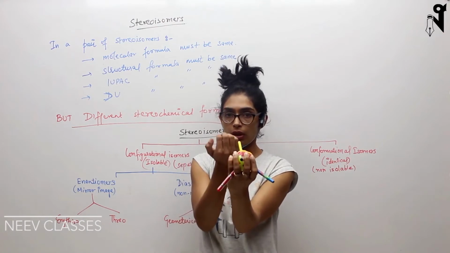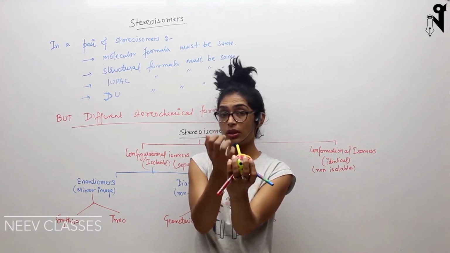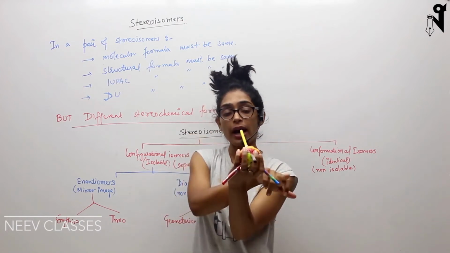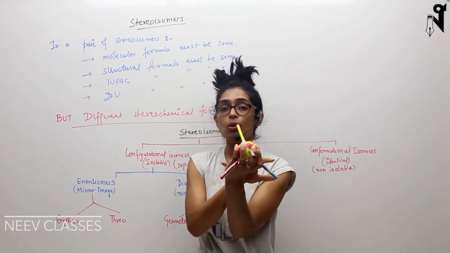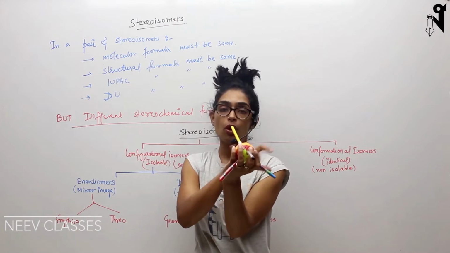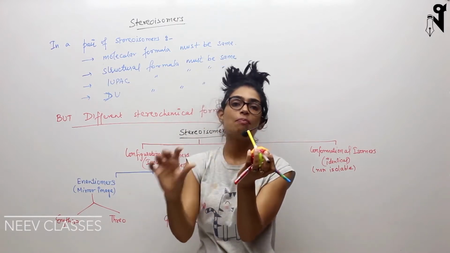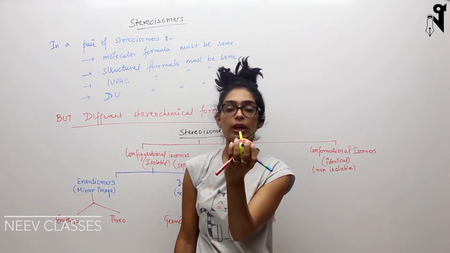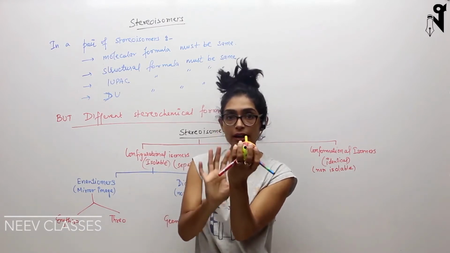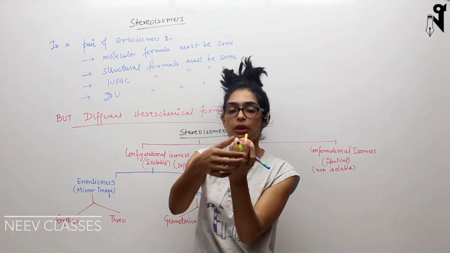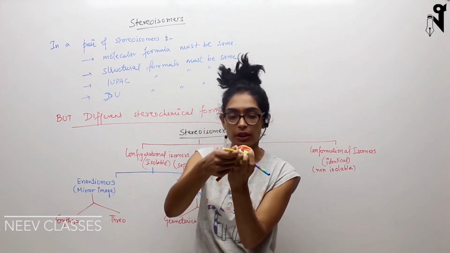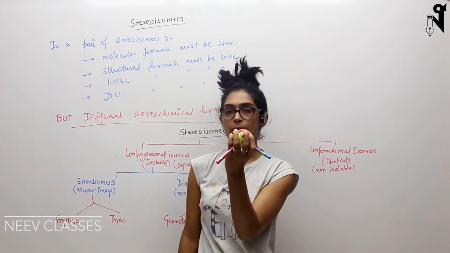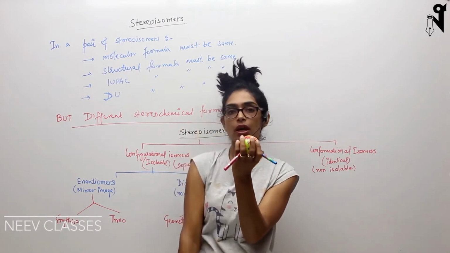If a viewer looks at it, yellow will look like it is towards the viewer. Black will look like it is away from the viewer, and blue and red both will have the same arrangement, almost in the same plane. So this is called 3D arrangement. For this molecule right now, yellow is towards me. If I change their respective positions, now what is towards me? Black is towards me and yellow is away from me.